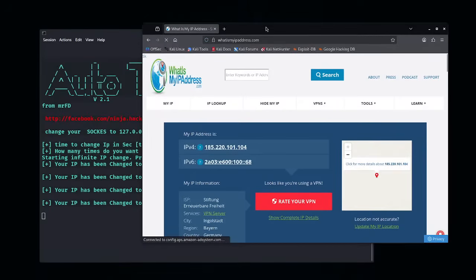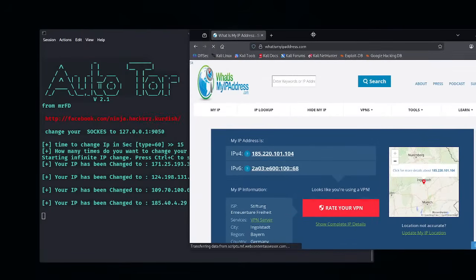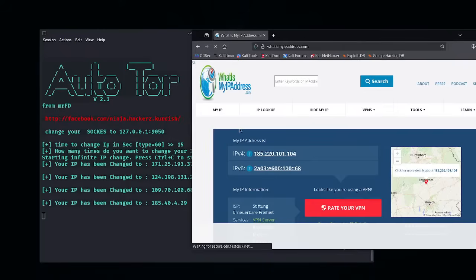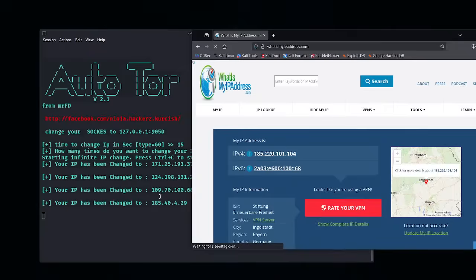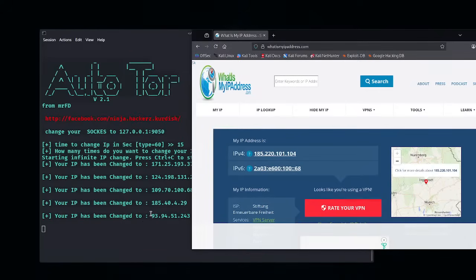It may lag a little bit because it's trying to connect and the IP keeps changing. It keeps hopping to another IP address. As you can see, when it loads, it's already changed.